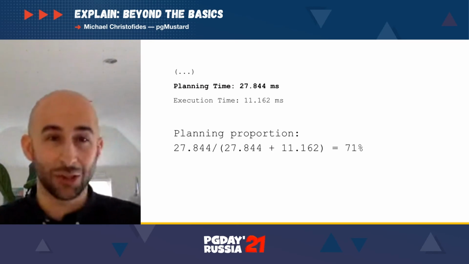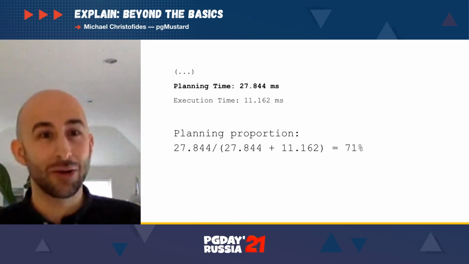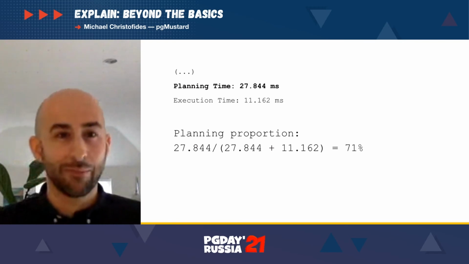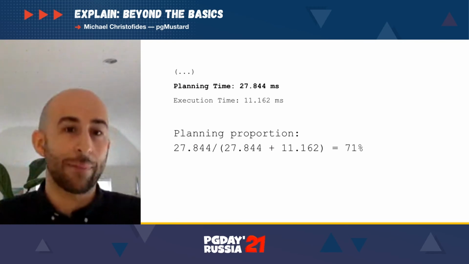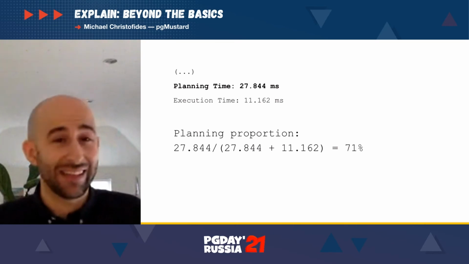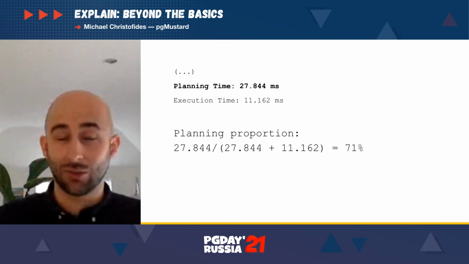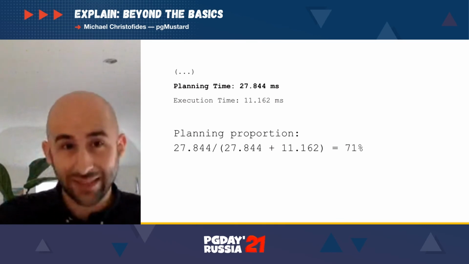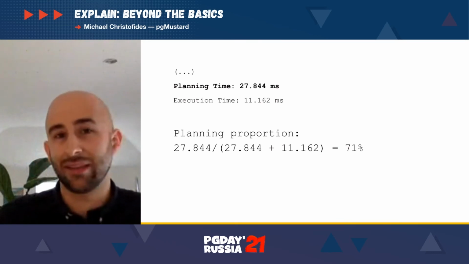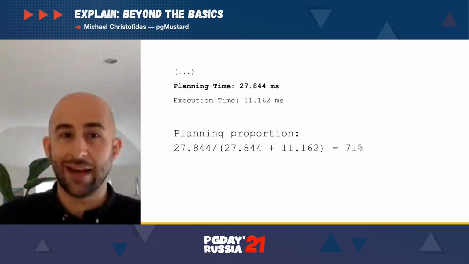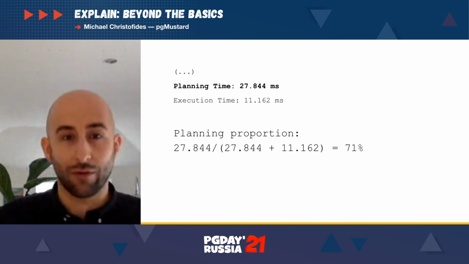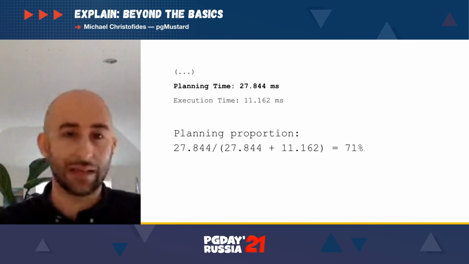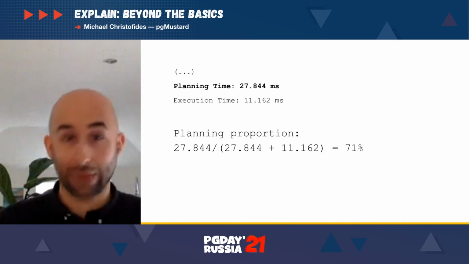Great, so this is a super simple example, possibly the most edited of all of them, but it's just an example where planning time is a huge proportion of the total. And if you look above in the query plan, you can see where the rest of the time, the 11 milliseconds in this case, went. But there's very little benefit to speeding that up, and you're better off trying to work out why it's spending nearly 28 milliseconds planning.